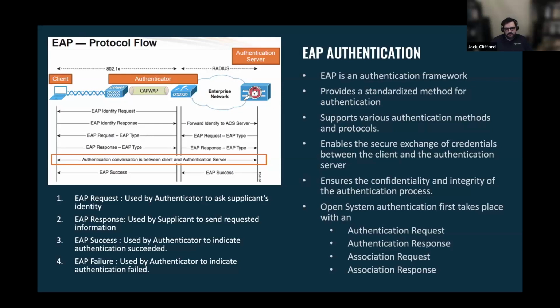It is securing the connection between the client and the infrastructure itself. So it allows the client and the server to exchange credentials and verify each other. That's the key: you're not only verifying the client, but the client is verifying the server itself.